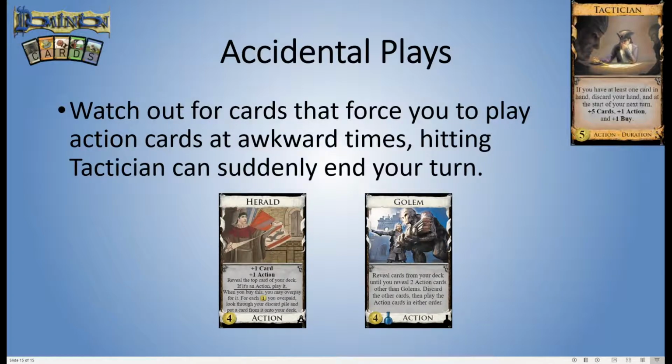Golem is another one. You may have historically heard people say, oh, Golem can be a combo with Tactician, because if you find it and a Smithy, you discard your hand and then you play the Smithy, and hey, look, your turn keeps going. Maybe you can play multiple Tacticians, but this is very impractical and I really wouldn't recommend it. If you hear someone trying to give you that advice, it is hugely outdated. Do not try to play Golem Tactician. It just doesn't work. So that's all that I really have for Tactician.